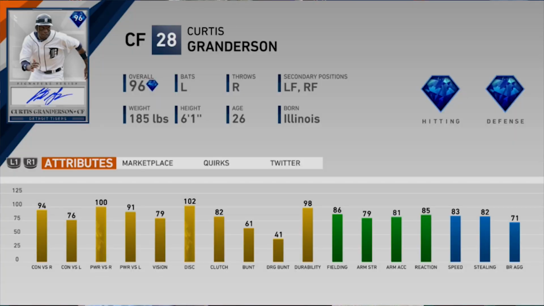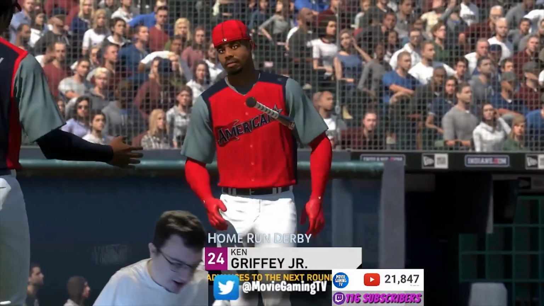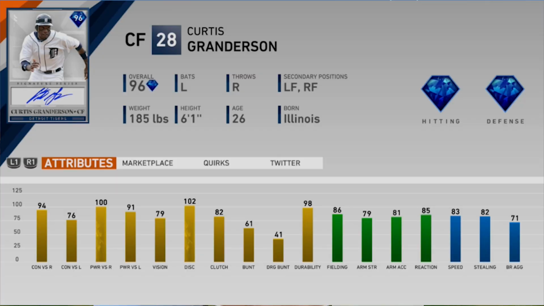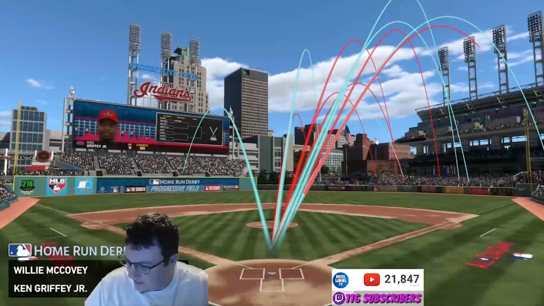Granderson, 94, 100, 76, 91, only 79 vision, average fielding across the board, average speed. I don't know, man. There's just better outfielder cards than this. I'm not too wild about him. I'm a big fan of Granderson IRL. Granderson's a really good dude off the field, but it's just these attributes. It's kind of like the Russell Martin. His attributes don't blow you away. With the other cards that I already have, personally, I'm not too high on this one. I'm interested to see what you guys would think about him in the comments, though.